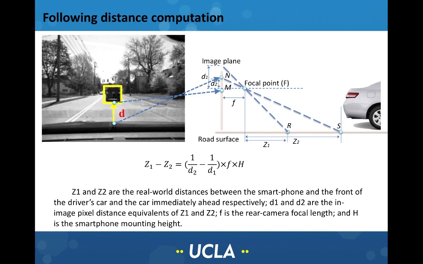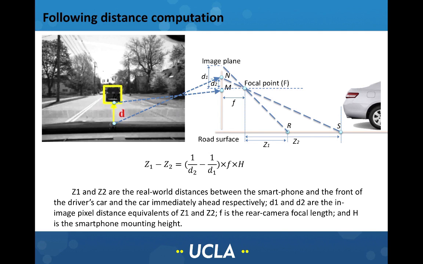Based on the preceding vehicle region and pixel distance captured by the rear camera image, we can estimate the following distance by applying the pinhole camera projection. To perform this projection requires the pixel coordinates within the image of the car ahead and also the driver's car. The figures below show the pinhole camera projection we perform.